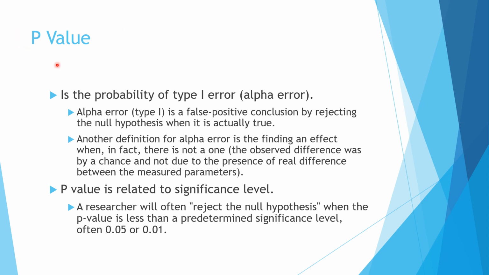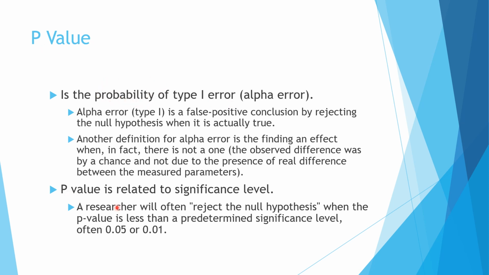Now let's talk about p-value. We usually find the p-value in the studies that we read. So what is the p-value? P-value is the probability of type 1 error. We described type 1 error, sometimes referred to as alpha error, extensively in the previous slide. We said type 1 error is the false positive, meaning that you reject a null hypothesis which is actually true. In other words, the researcher says that there is a difference between the 2 treatment groups, for example, when actually the observed difference was by chance. It was not a true difference. So this is type 1 error. The probability of this type 1 error is the p-value.